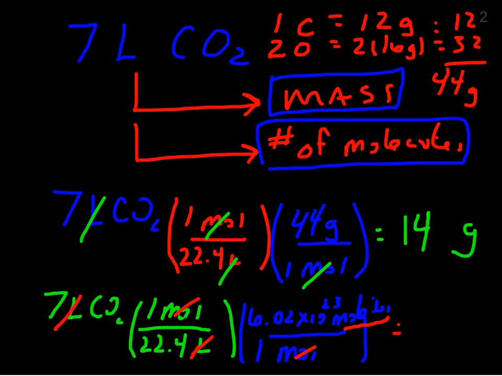So now I know exactly what to do on my calculator. I am going to take 7, multiply it by 1, which is kind of a silly thing to do, but I'm going to do it anyway. Divide it by 22.4, then multiply it by 6.02 to the 23rd, divided by 1 again, which you don't really have to do. The long and the short of it is that I end up, to 1 sig fig, with an answer of 2 times 10 to the 23rd molecules. All right? So we're going to work on this.